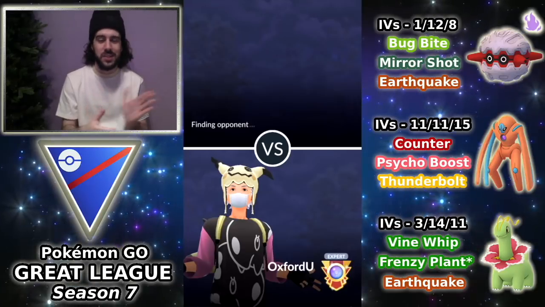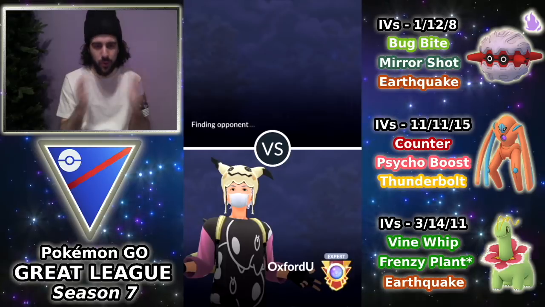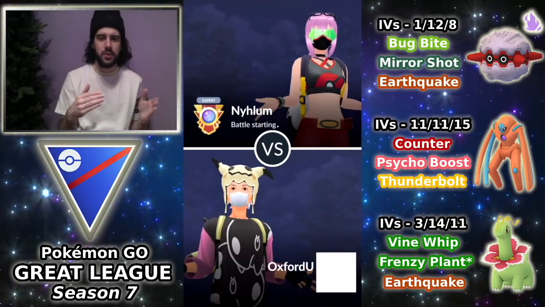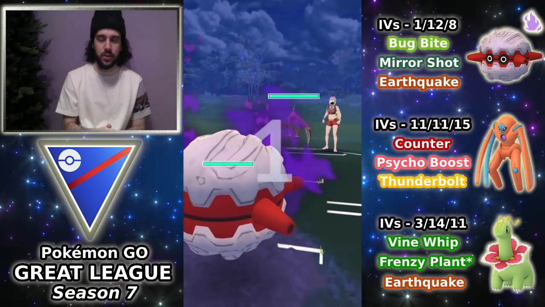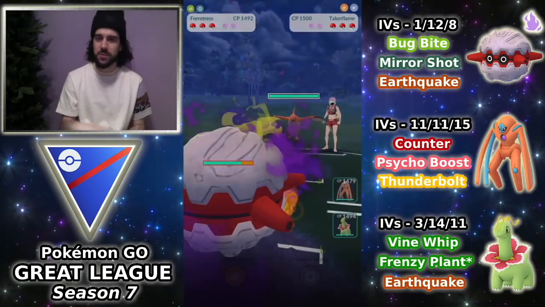So those were the battles with Shadow Forretress, and I know what a lot of you are thinking. What do you do against the fire type? Well, I'm going to show you what you do against the fire type with a video I'll put on the screen right now. Basically, it's really simple, very straightforward strategy. If you see the fire type in the lead running this team, you click top left, exit battle, and you move on to the next one.